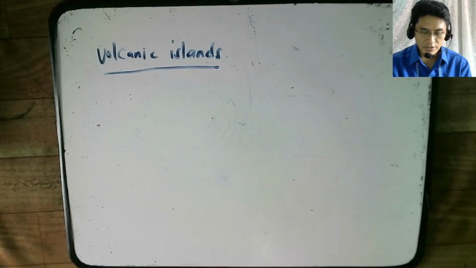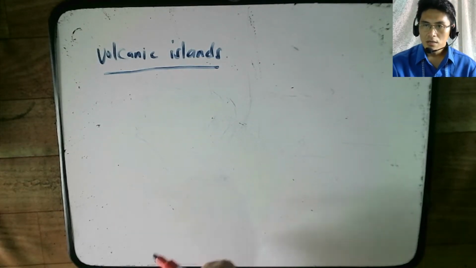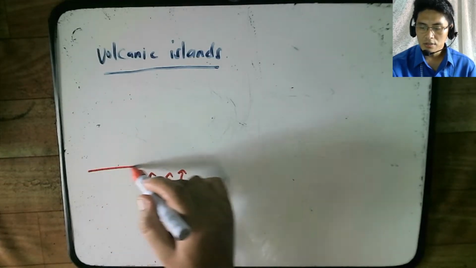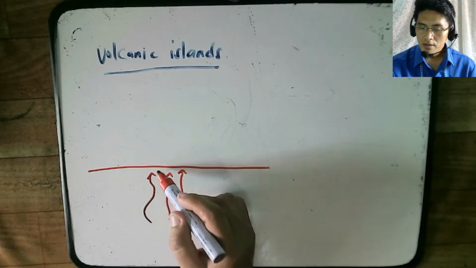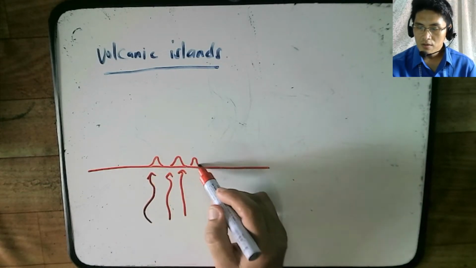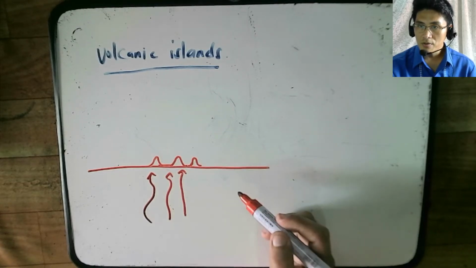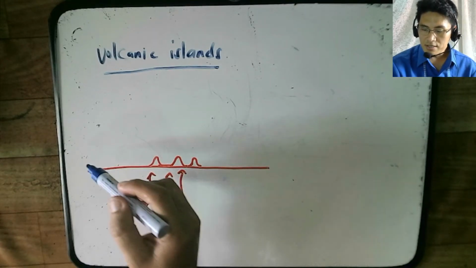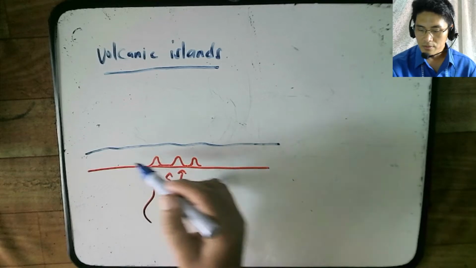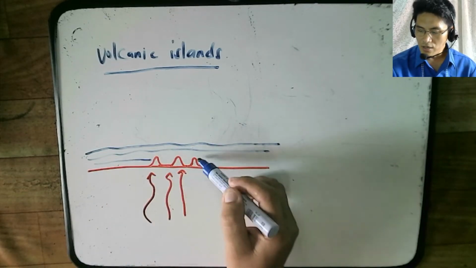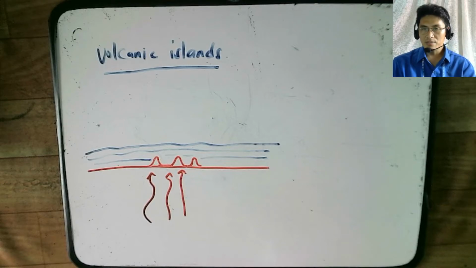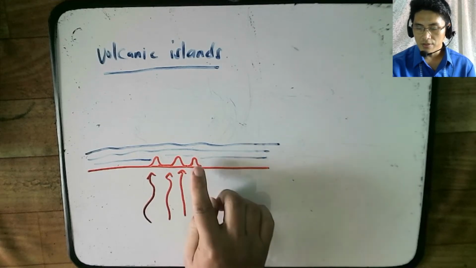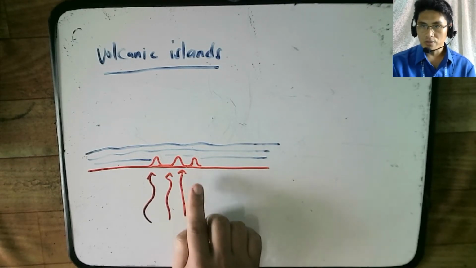Basically, let's review that volcanoes are formed when magma or asthenospheric material come out from the Earth's interior and punches through the lithosphere of the Earth, right? Now, sometimes these things happen underwater. Obviously, we have volcanoes that are found on land, but sometimes this magma material comes out of the surface underneath the ocean. So obviously you form underwater volcanoes.